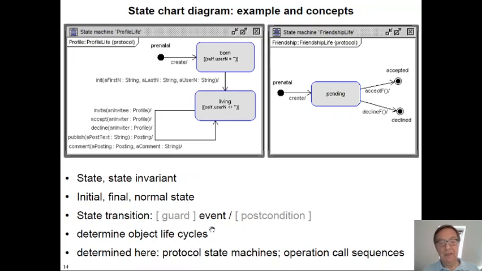And what is determined here is the following. We determine the life cycle for each single profile object. The life cycle of each single profile object has to start with the creation of the object.